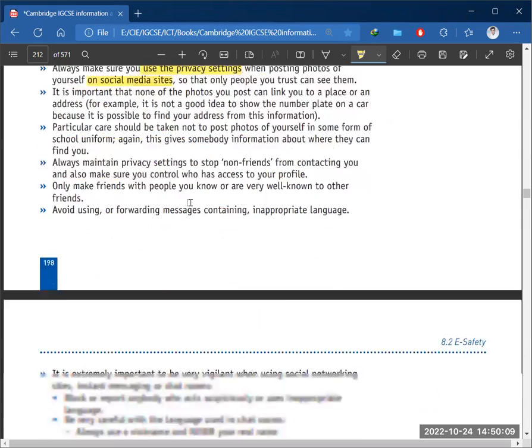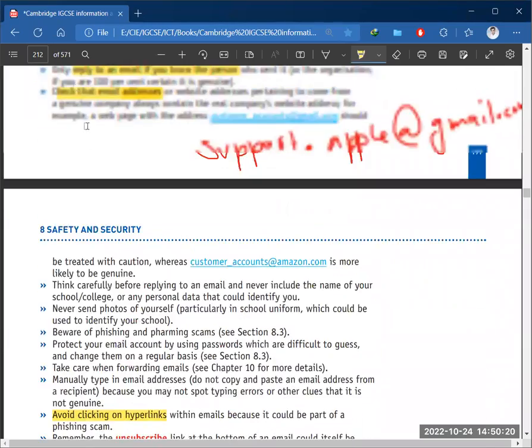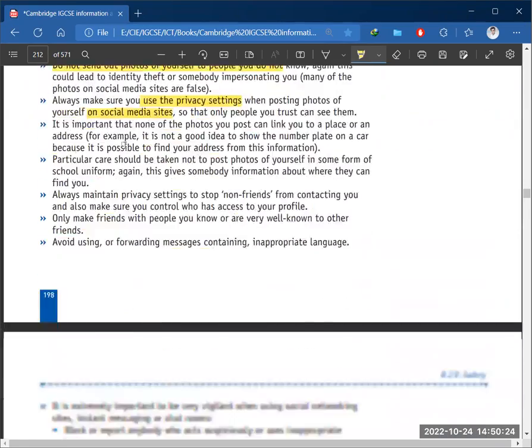These are enough, at least. These kinds of questions don't really ask you to memorize anything. You'll have to think about this in the exam. You'll have to look at the format of the questions on social media and email. Email is where you just have to memorize these. But for social media, it's more general kinds of questions.